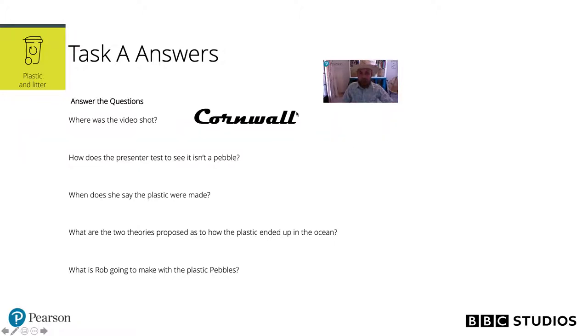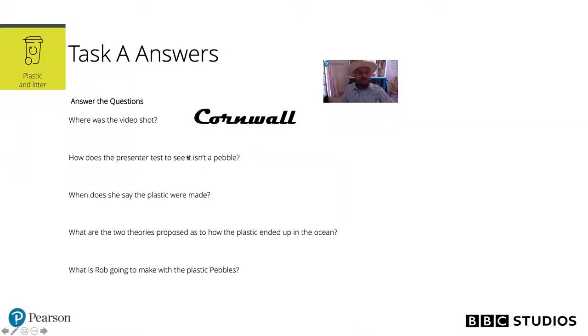Fantastic. It was shot in Cornwall, where the recent G7 summit was, where the British Prime Minister, Boris Johnson, makes me want to vomit when I say that name, flew there. 270 miles, and he flew there. Absolutely outrageous. If you hear my dog in the background, my apologies. She's obviously seen somebody outside.